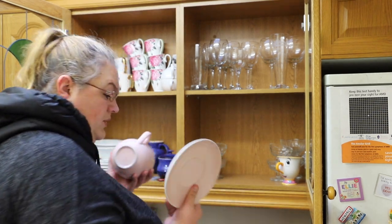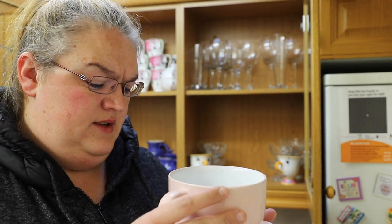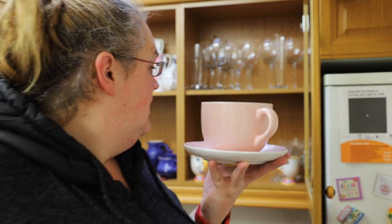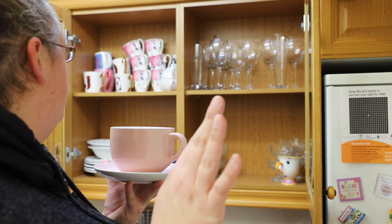Now, I love and adore this mug. It's from IKEA. It was in the Delft section. Someone said to me, oh, that's for plants. And it was in the Delft section, with the other mugs. I really like it. It's super cute. It's just cute, okay? I don't use it as a mug though, but I don't know why I find this really hard to let go of. I'm going to move to the side for a moment.